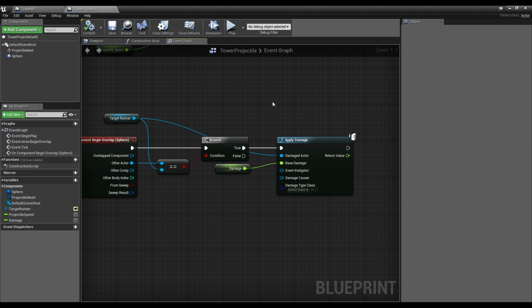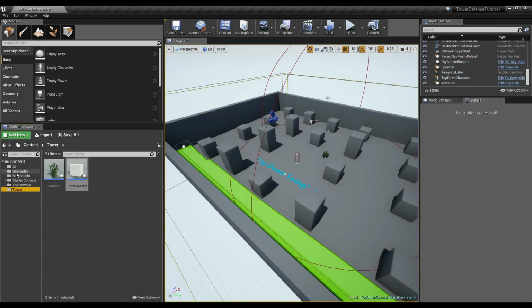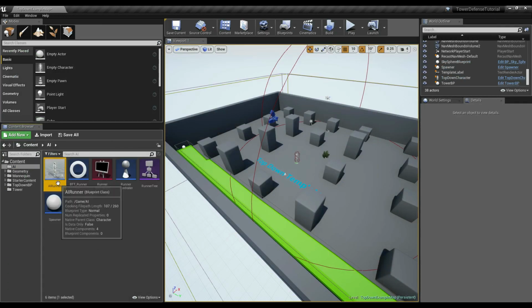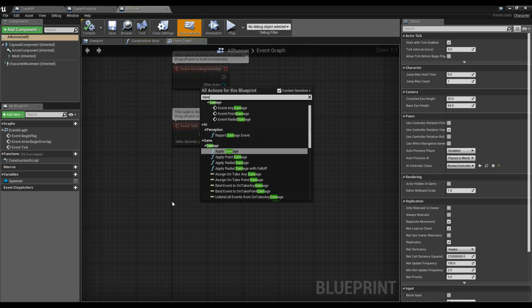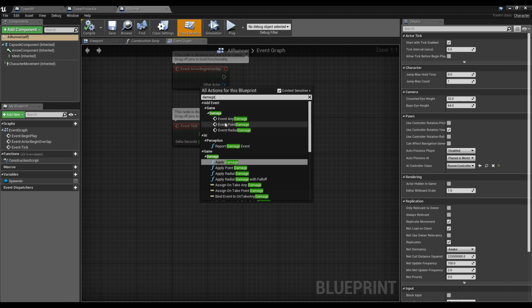And now what we can do is go back inside of our runner and say, hey, now that we're applying damage to you, if we type in damage, we actually have an event called Event Any Damage. And if we read it, it says event when this actor takes any damage. That's pretty useful for us.